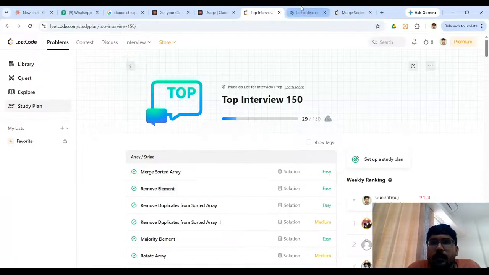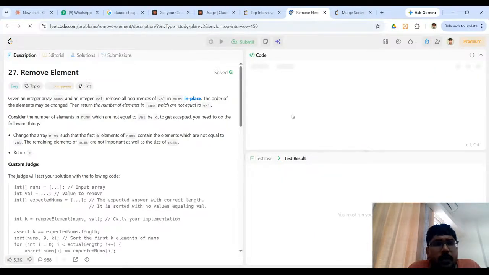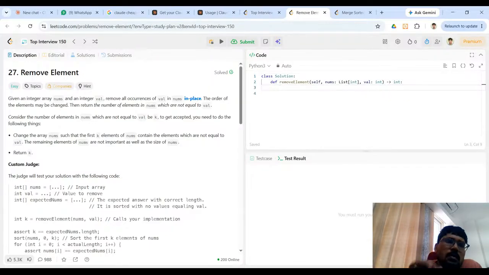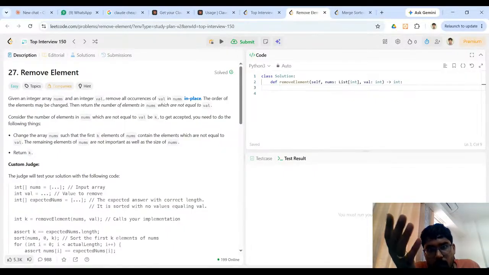Similarly, we can have remove element. So in this remove element, what we basically do is we don't have to remove the element from the end. So what we can do is, like we do have deleted, we can have a write element pointer.